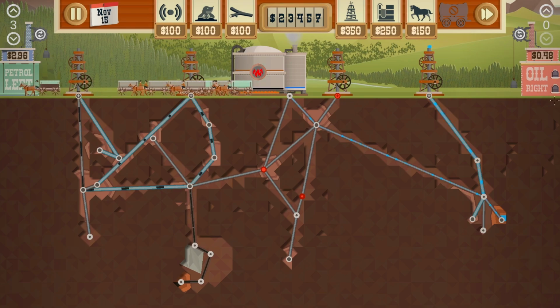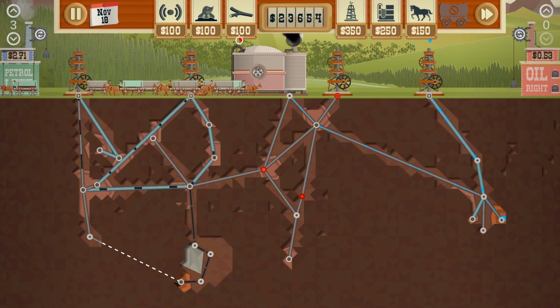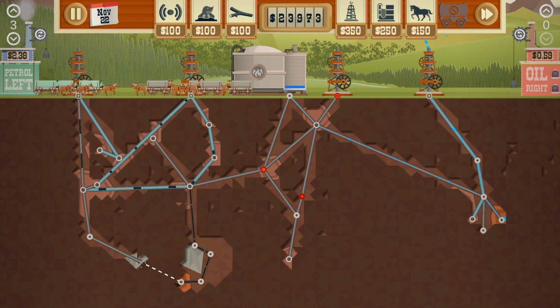Yeah, okay, so our dowser just walked off, so that's it. This is the rest of it. Is it worth another $300 to get more? Yeah, I guess so. Probably. We're already up to 24,000. Oh, that's good. Oh, no, it's going to take forever.